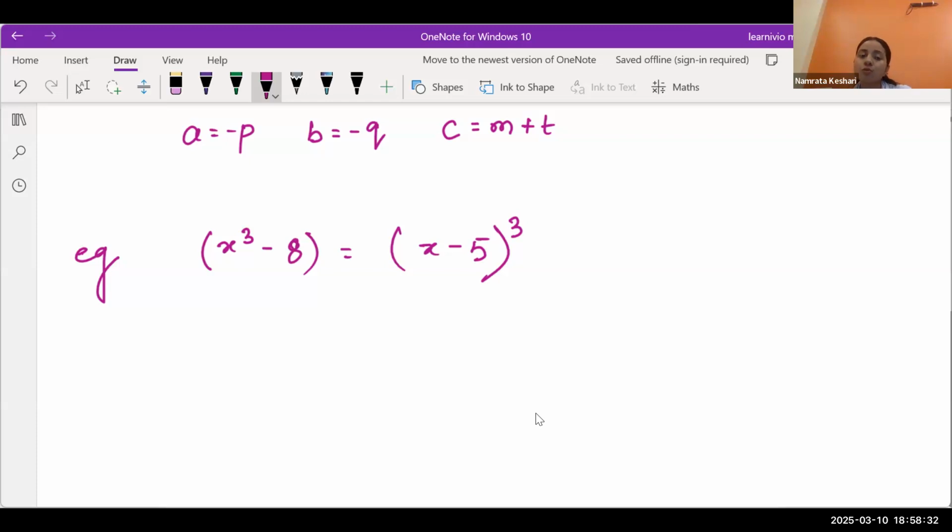And if at last you are not getting the highest power of the variable as 2, you will say it's not quadratic. So let's do the simplification. You do the simplification and tell me, is it? No, it's not, because only the minus 8 and minus 125 is left, no x is left. Just see carefully, Ryan, ध्यान से देखो. राइट साइड में x minus 5 whole cube है.